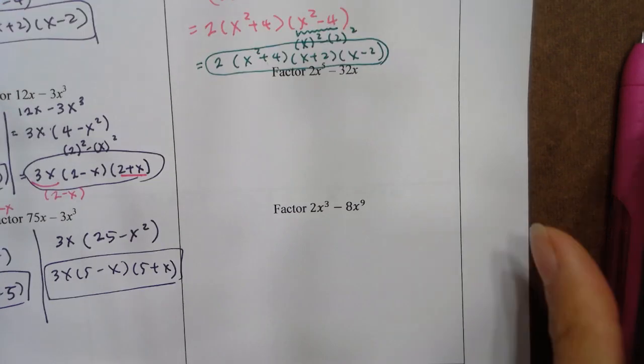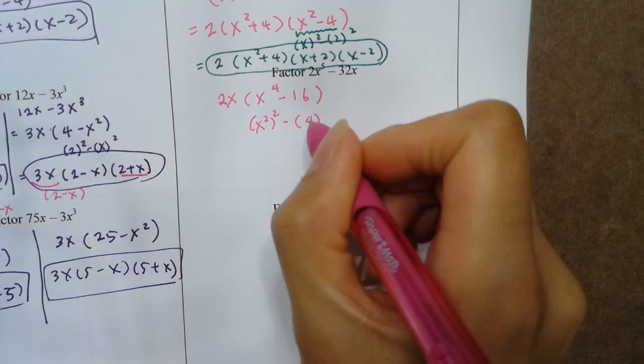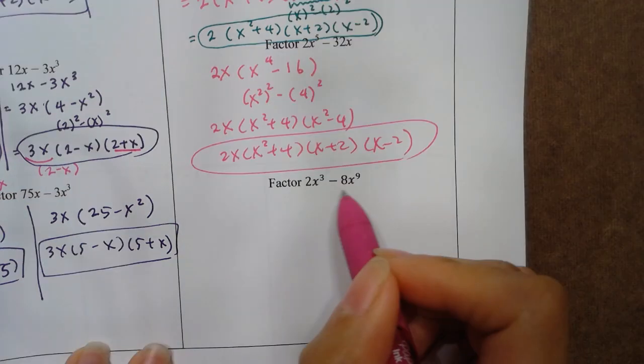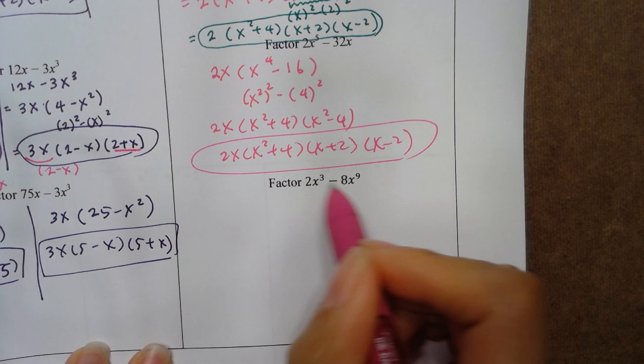Last one, you can reorder it. You don't have to. For the greatest common factor, I'm just going to make it 2x to the 3rd power. Then we have 1 minus 4x to the 6th power, which can be written as square minus square: 1 squared minus 2x cubed squared. Why is this cube here? When you have an exponent raised to an exponent, you multiply. So 3 times 2 goes back to 6. So be careful here. Then we get 2x cubed times 1 minus 2x cubed times 1 plus 2x cubed.